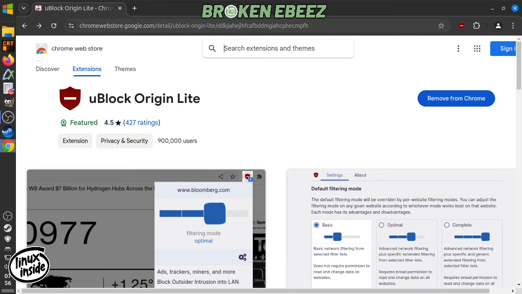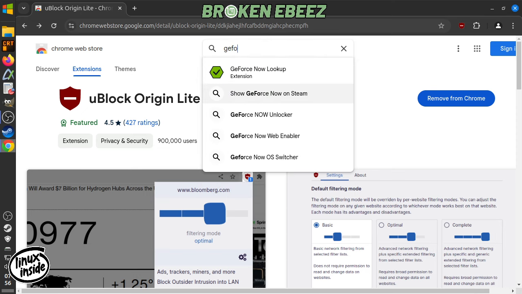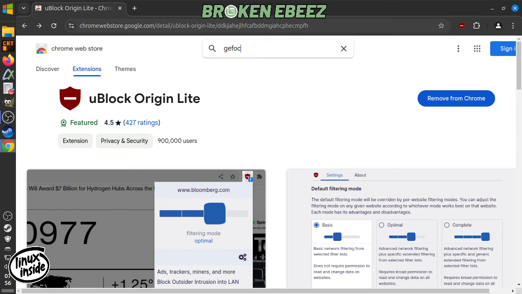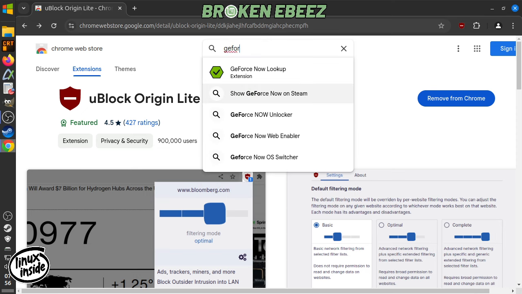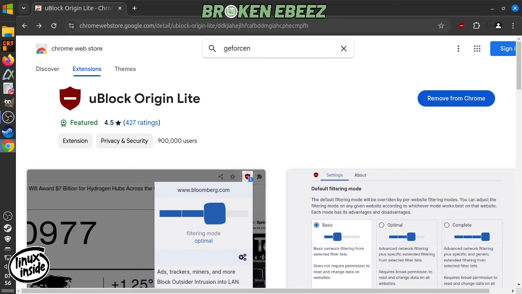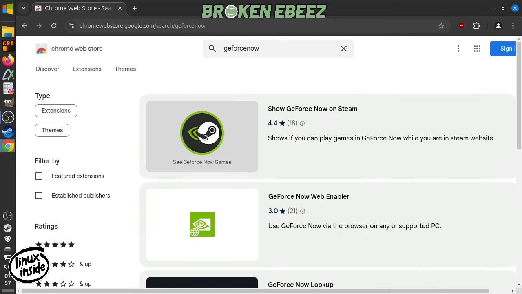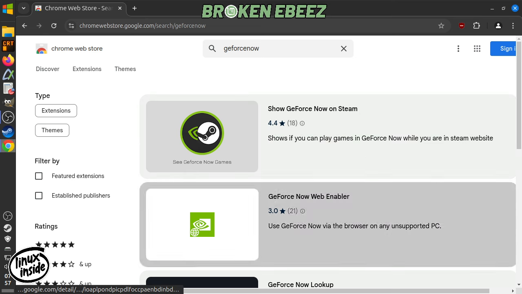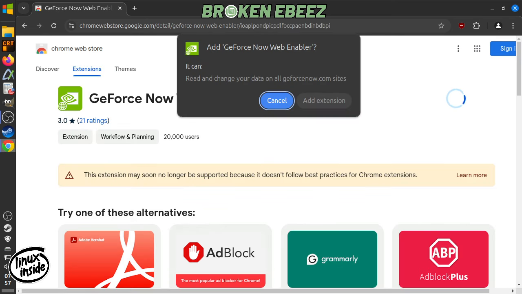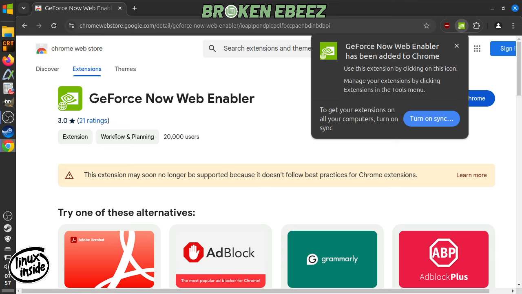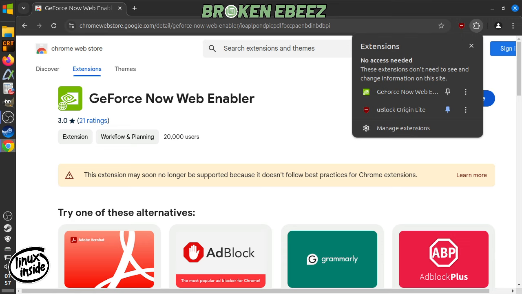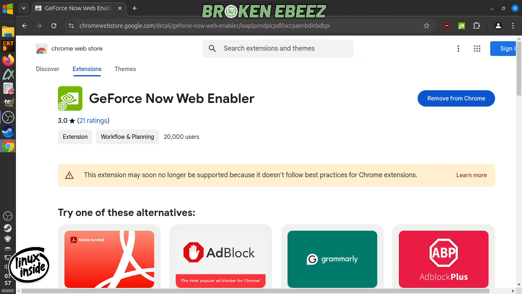The next thing I'm going to install is GeForce Now. And do a search for that. GeForce Now Web Enabler, and add that to Chrome. Add. Don't want to turn on sync, and again we'll pin it so that we know that it's active.